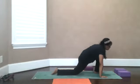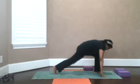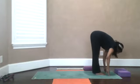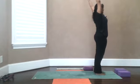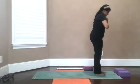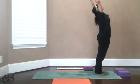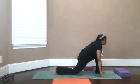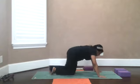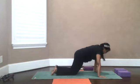Inhaling, left foot forward. Exhaling, right foot forward. Inhaling, back bend. Exhale, hands down. So let's do one more round. One, back bend. Two, forward bend. Three, right foot back. Four, left foot back. Five, child's pose.